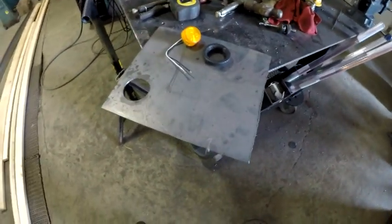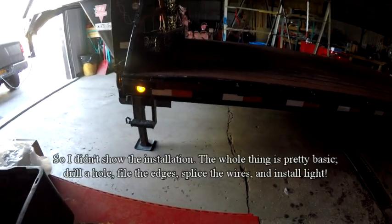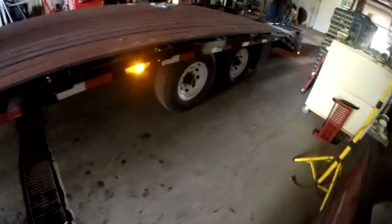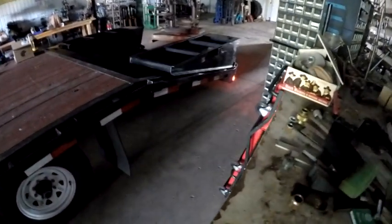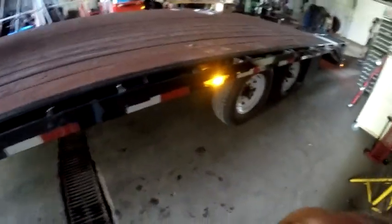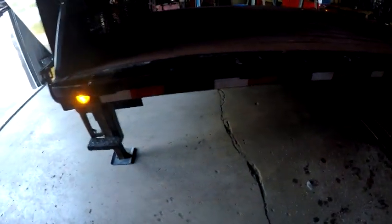This is going to be hard to see, but I've got it in the shop now. This is the side before I install the lights. Maybe sometime I'll shoot a video at nighttime when the trailer is outside. There's the trailer on the original side — there's a red light in the back, a combination running light and turn signal part way down, and then one amber light up in front on the side rail. Now let me take you around to the other side that I've got completed.